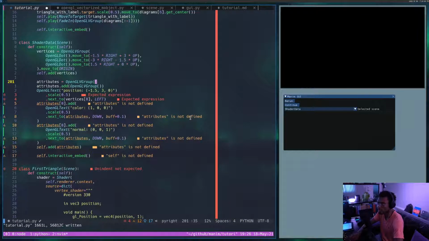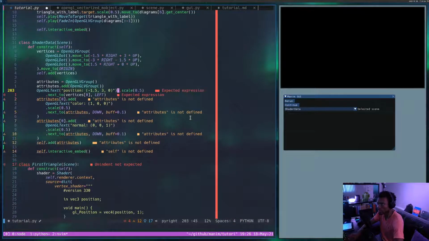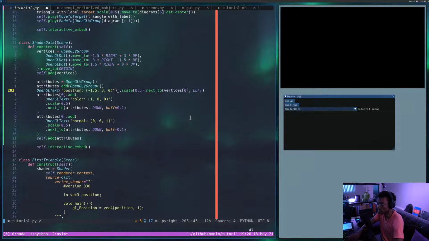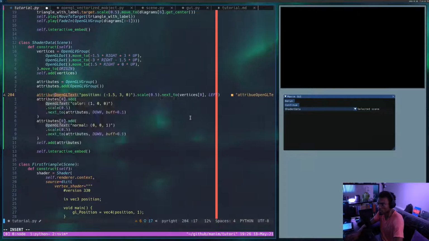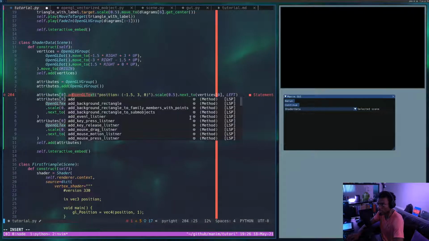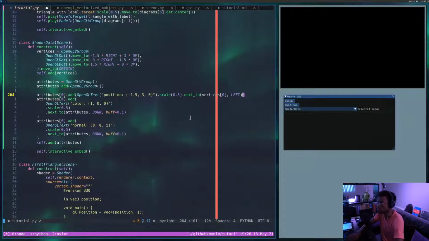Okay, now I broke something. Although it's because of its own formatting. It wasn't because of my formatting. It's attributes 0.add this. Okay.